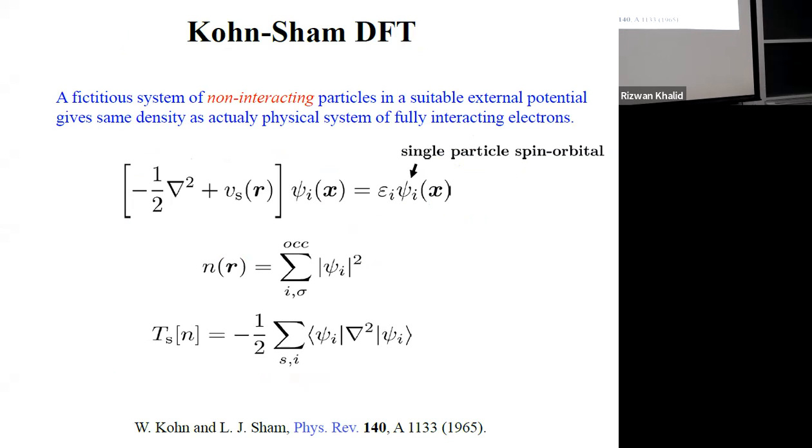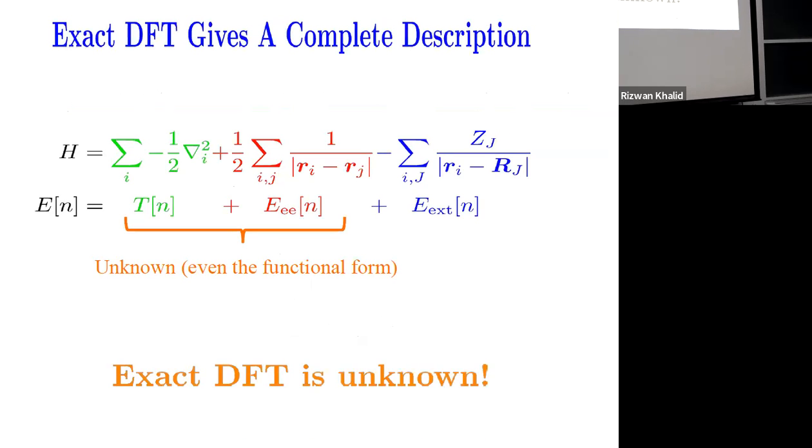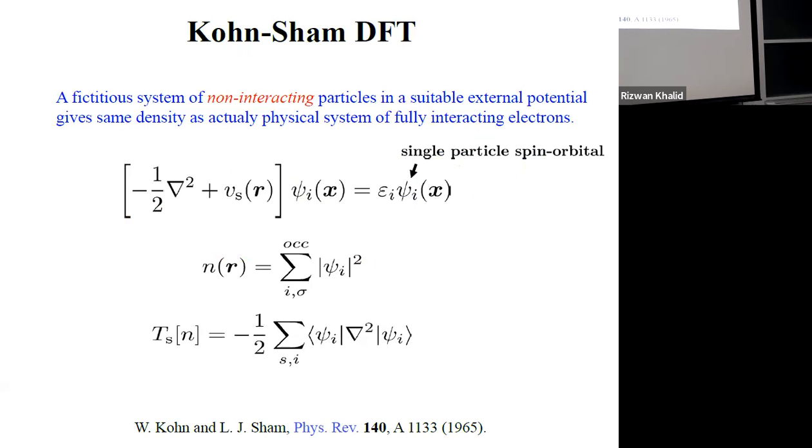And for this non-interacting particle system, we can solve the many-body equation quite simply, because this equation just splits into single particle equations. But if we use this, which was called external potential here, this part, and this is the electron interaction of particles amongst themselves. So the Kohn-Sham system turns off this part and adjusts this part so that the corresponding orbitals give the same density as the actual system.